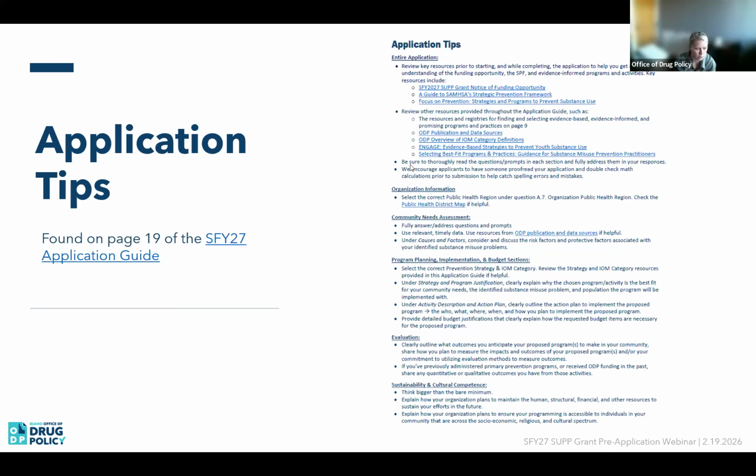Read the prompt and fully address it, and keep that in mind as you go through the application. Like if you're asked to provide an activity description or an action plan or a justification, really try to fully address it. And we also encourage applicants to have someone proofread your application and double check your math calculations prior to submission to help catch spelling errors and mistakes.